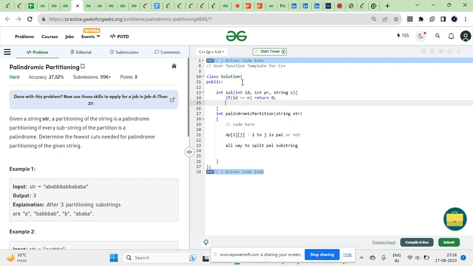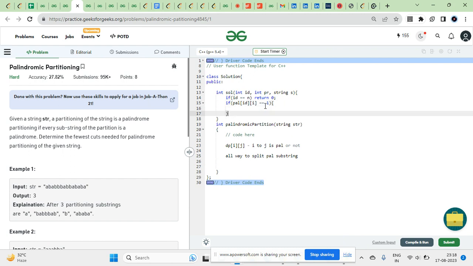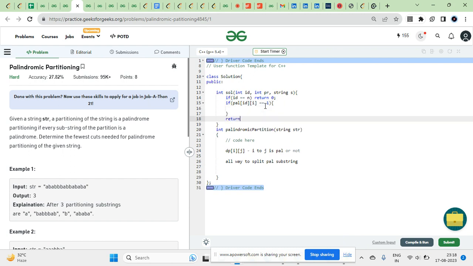So you see that if dp of id comma i is equal to 1, or else you don't have any option. You just continue, meaning id plus 1, and pr remains the same, and s.